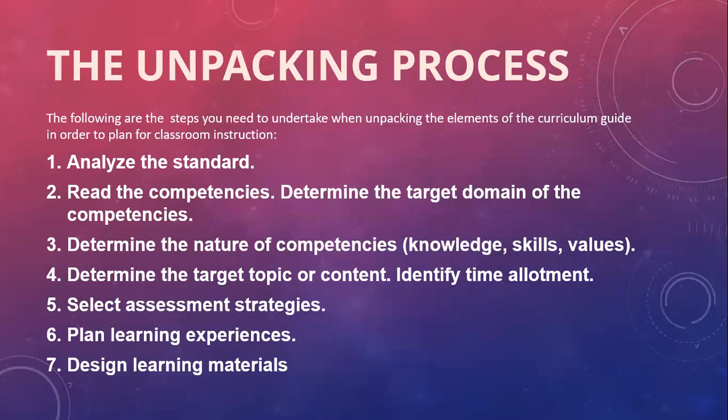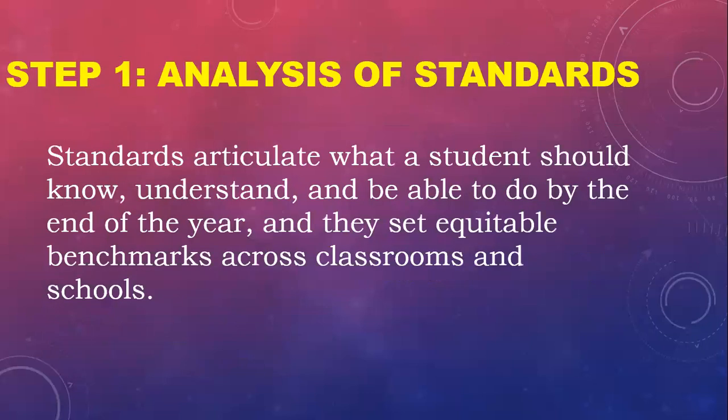Before you do that, you must analyze the standard. In the curriculum guide, the science curriculum guide for K-12 presents us with three types of standards. Generally, a standard articulates what a student should know, understand, and be able to do by the end of the course, year, or semester. And they set equitable benchmarks.